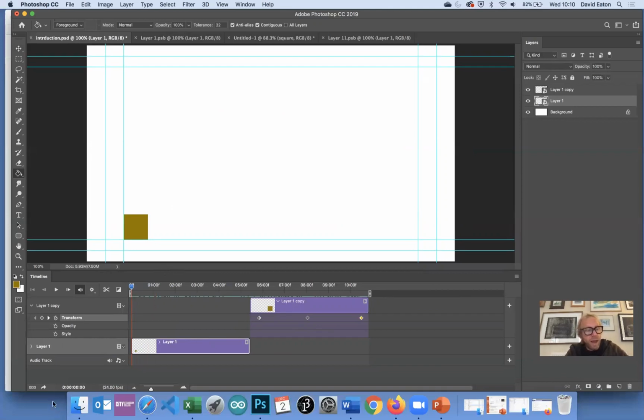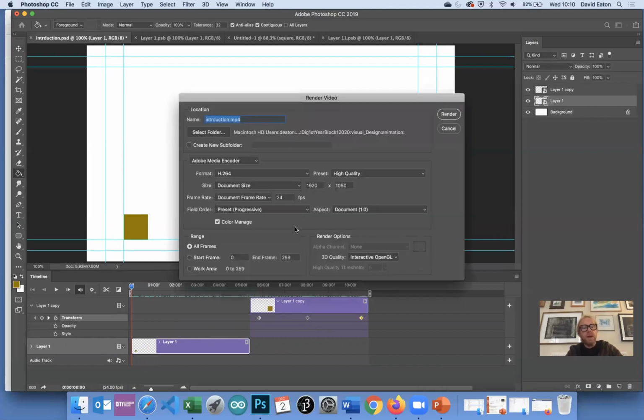Finally, what we could do is output the animation, and you've got a couple of options here. You can send it out as an H.265 video. This will send it out ready to go up onto YouTube, fully compressed. I don't want to go into video compression and all that just now, and there's plenty of time for that later, but that's one way you get it out as a video, and it's sending it out as an MP4, which is a compressed video format that would be ideal for uploading to YouTube.